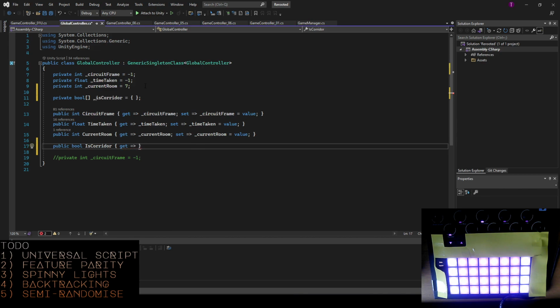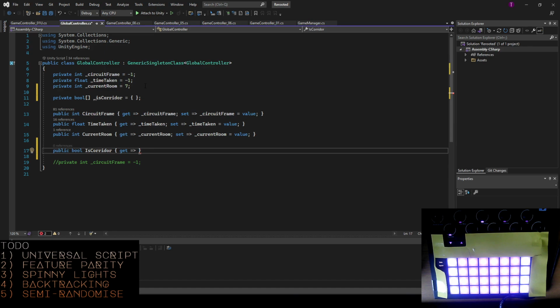Oh no, this is going to have to be a proper method, thinking on it. So we need to pass in... no, we don't need to pass in anything because we know the current room in here.